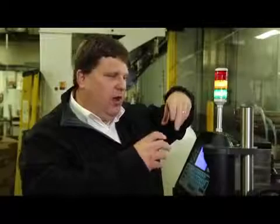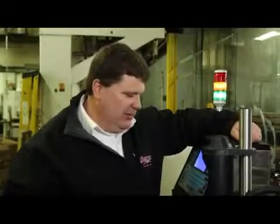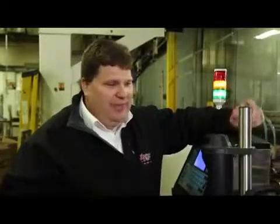We used to have to clean older heads and clean them periodically, and there was a little TLC needed with some of the other products, but this is a plug and go. I think the installation was a couple minutes. It took more time to put the stand together than it did to set it up. It just runs great. All I do is turn it on and walk away, and it works, and that's it.